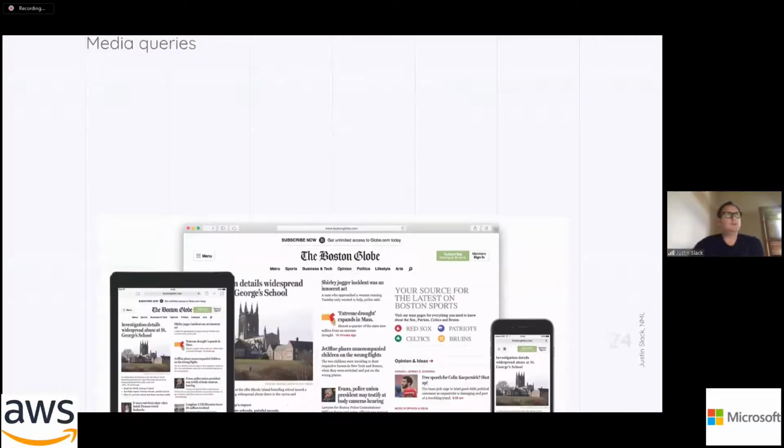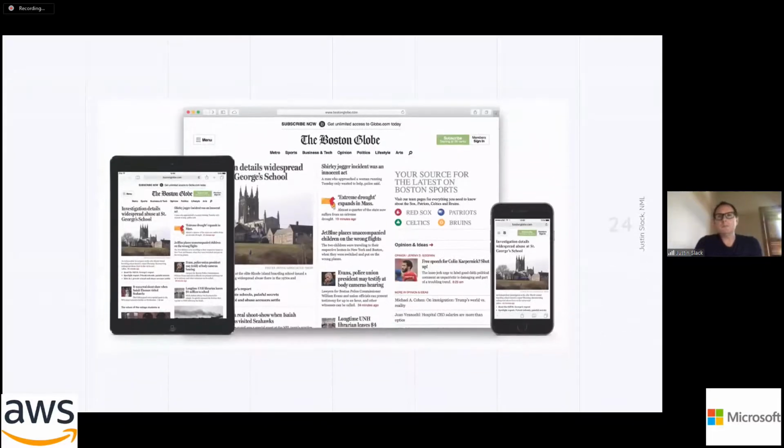And the first really big site, which became a poster site for responsive design, was a redesign of the Boston Globe, which was undertaken by Ethan Marcotte himself alongside the Filament Group and a dev company whose name escapes me. And this was in 2011. Now that's a long time ago. If you think about it, responsive design was first introduced 10 years ago. The anniversary of that talk is, in fact, towards the end of this month.